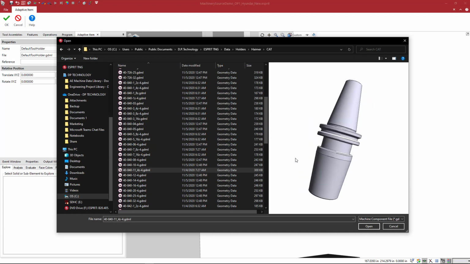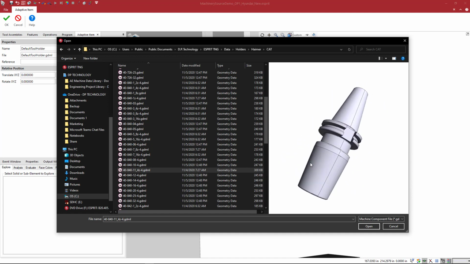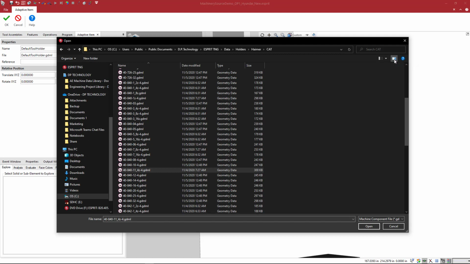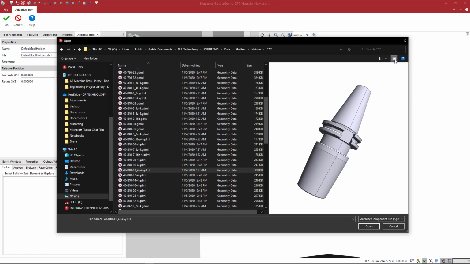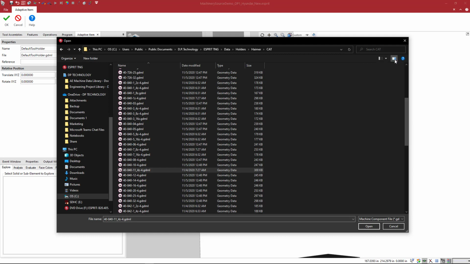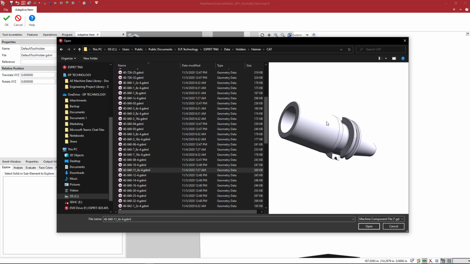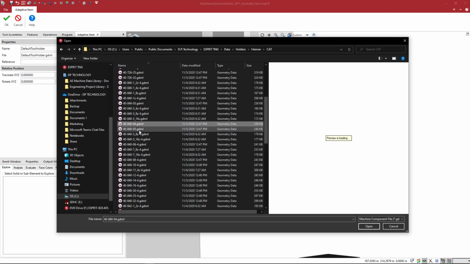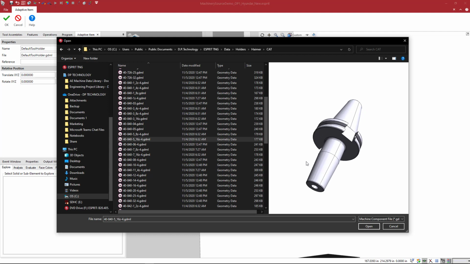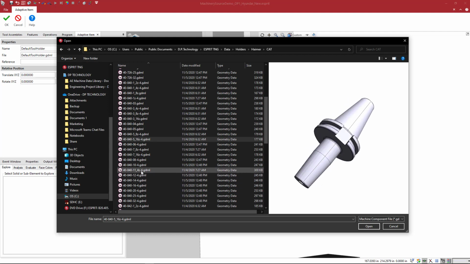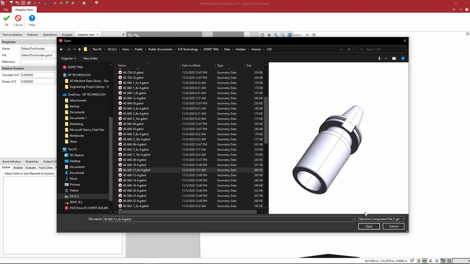And if you're wondering how I have this preview in the Windows Open command, you have this control up here. You have this little icon that will switch between a single screen and a split screen. When you have the split screen active, it actually does the preview of all the GDMLs that you have, which is nice. So you can take a look at it before you actually load it.